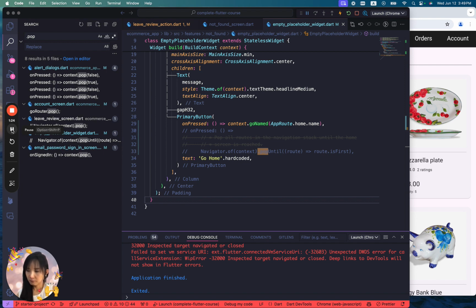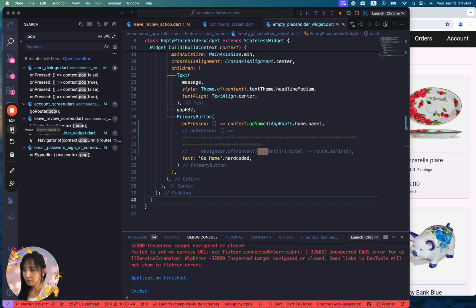And while nested navigation is a very common requirement, it has not been supported until version 5 of GoRouter, which introduced a new type of route called a shell route. And since this course was first recorded before GoRouter 5 was available, I have not included nested navigation as part of the starter project that you've been using up until now. But instead, I built this small demo that shows how to use shell routing in practice.